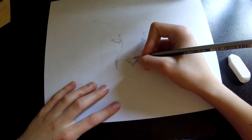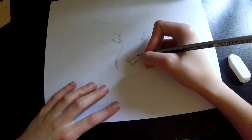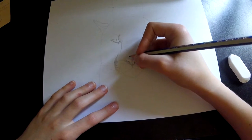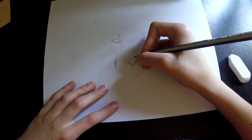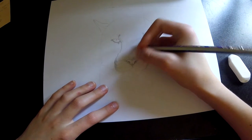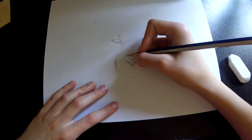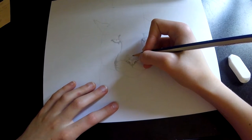But we're gonna go up to make small light strokes, just light enough so that you can see them and identify them, because these are definitely gonna be helping you in the future. As you get further on, we're gonna be changing our pencil and it'll be a bunch darker. And if you don't have any lighter pencil, if you only have a regular HB pencil, that's totally fine. You could totally still do this.